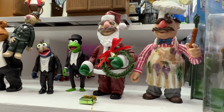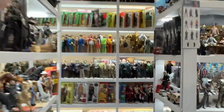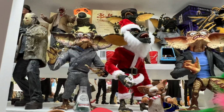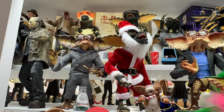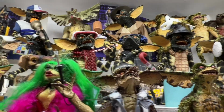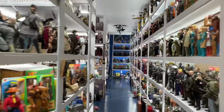Number 2 on the list comes from NECA and is actually part of a movie that many of us consider a Christmas movie, Gremlins. Here he is dressed up as Santa Claus. Really high quality costume, fuzzy, great material, nicely tailored for such a weird body. Easily gets my number 2 spot. And also, I don't know if I'm going to get to mention them in another video, but we did have the 4 Christmas Caroler Gremlins. Perfect for this season. Great to put on your shelf in the house with the rest of your Christmas decorations.